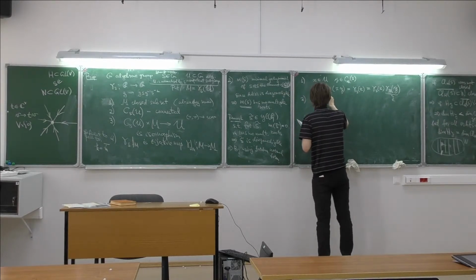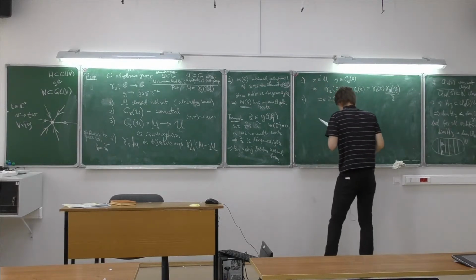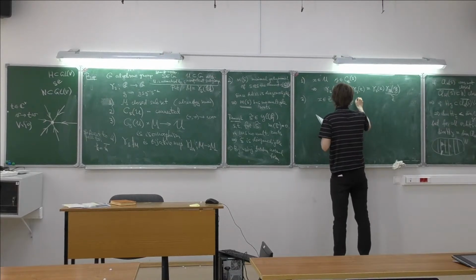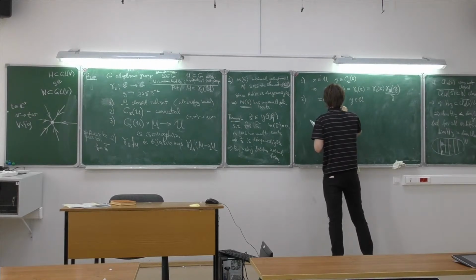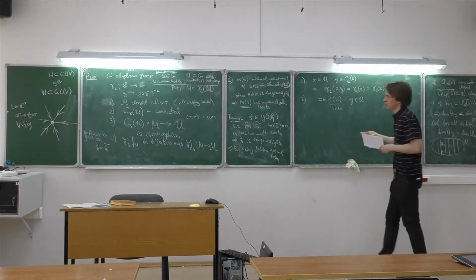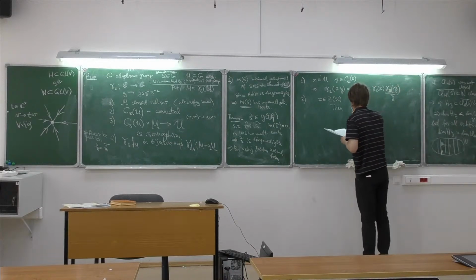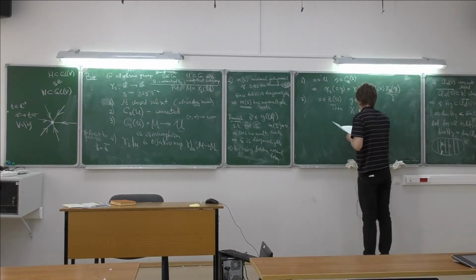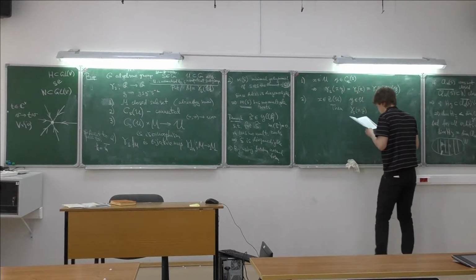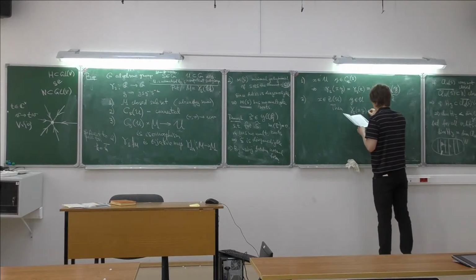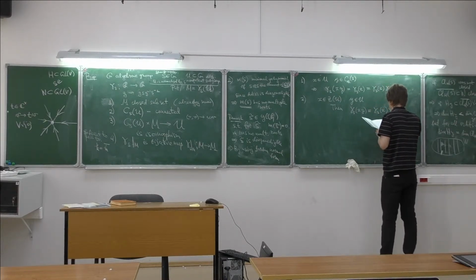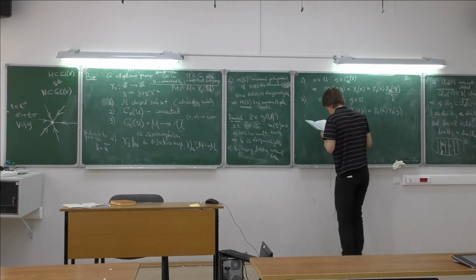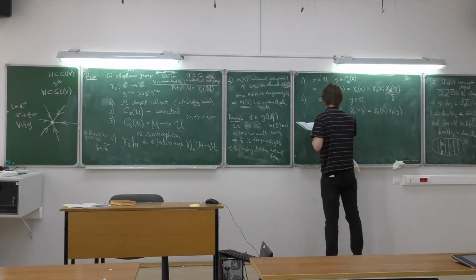So if you have x which is in the center of U, and y is inside U, then gamma s becomes a homomorphism from this point of view. So gamma s of xy is just gamma s of x times gamma s of y. Yeah, so this should be slightly explained.